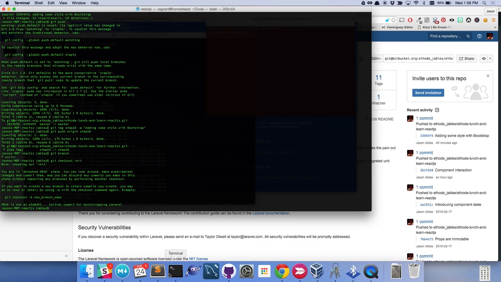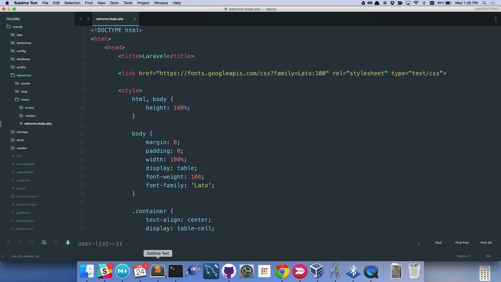Like Mr. Fusty, I started off with just Laravel. You don't obviously have to use React with Laravel. I use it because it's what I know. You can use it with Spring, you can use it with Node, anything you want. And I've done this really dead simple. There's a welcome page, which is like the index page. All my changes are going to be on here. I'm not even getting into Laravel routes and stuff like that. So this is basically a single page app. It's just a very, very simple thing.